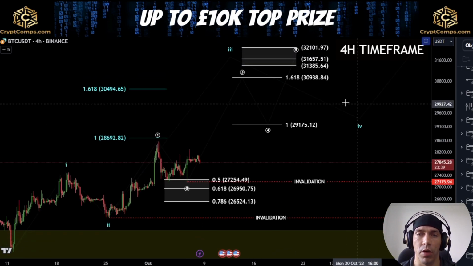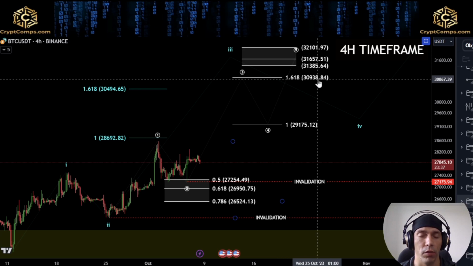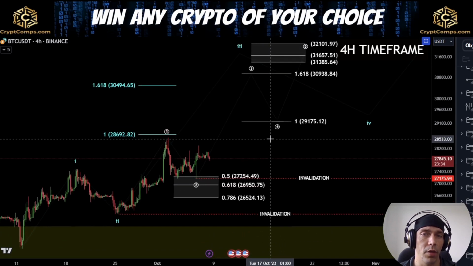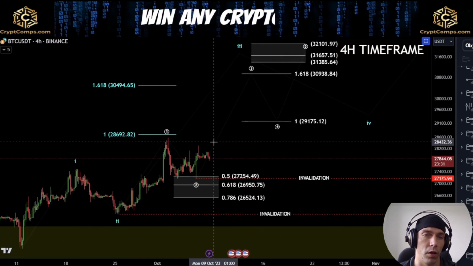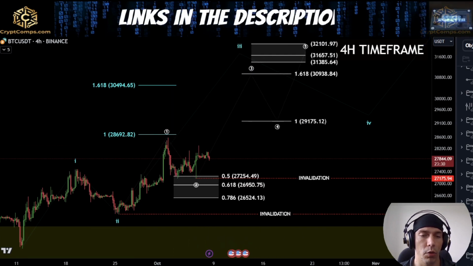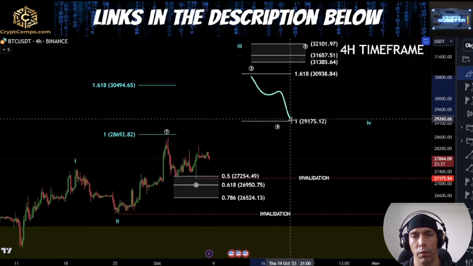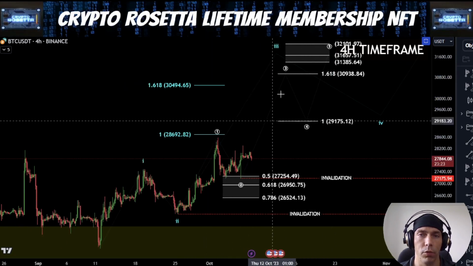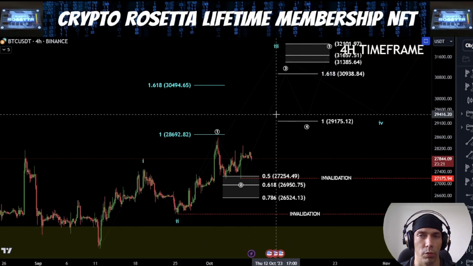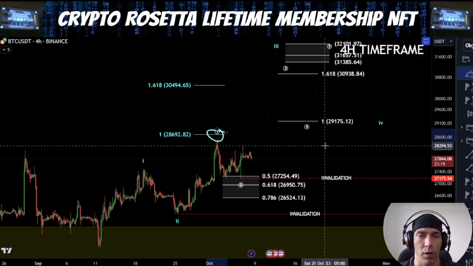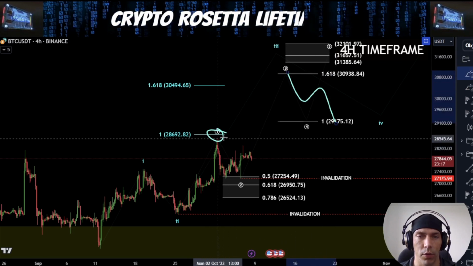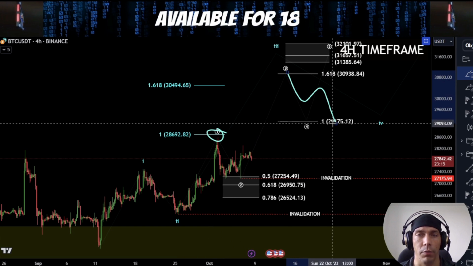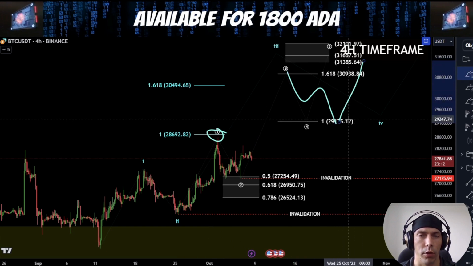Now, we'd only get confirmation of this by a move past 30,938, and that would then, in my opinion, confirm this idea of the third wave here, but we'd still have to wait for that fourth and that fifth wave to play out. So it's going to become important then if we do see this wave 3 up towards this 1618 level, we'd need to see whether we get a retracement back to the downside which fails to take this wave 1 high and find support above it before looking for an additional rally.